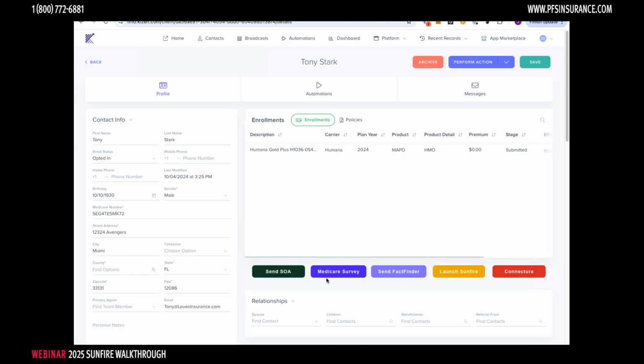The last thing about this that is so cool that agents are really loving is once that enrollment has happened, the BOSS system has automation in it to send a thank you message. And when that policy becomes active, or when it becomes approved, send your client, your member, a message and say, hey, here's that. And you can totally customize those emails to be exactly what you want, to follow up as often as you want, to let them know any questions that you have. We're here every step of the way for your needs with this policy or any others that you have in the future.